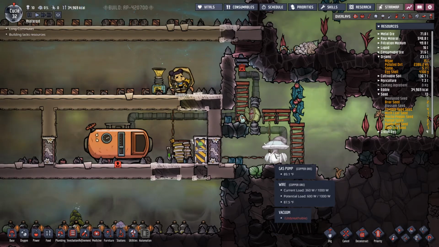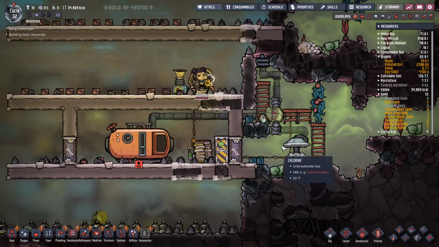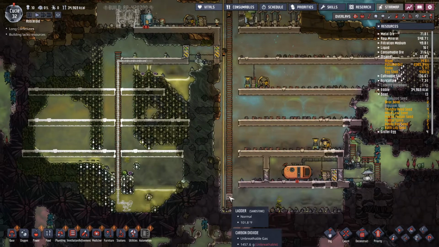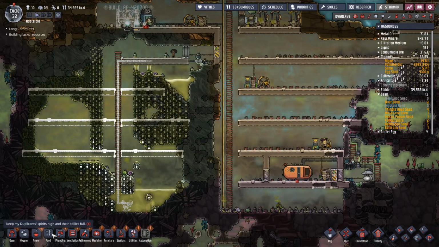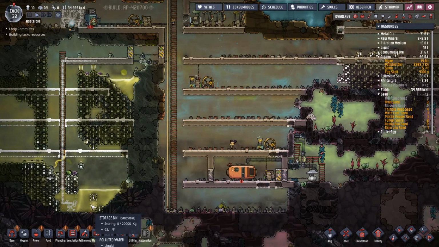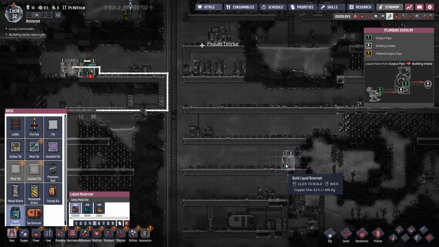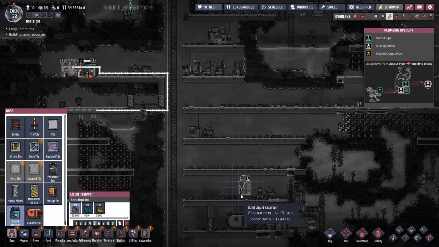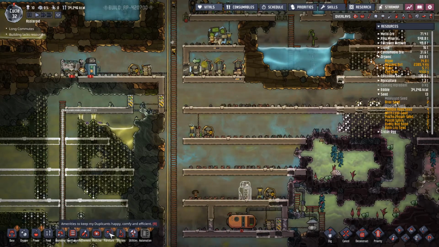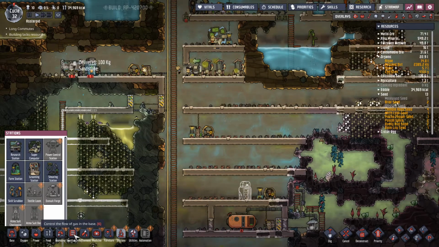Now, one thing I need soon is automation. I need automation because this thing running constantly is not going to be that useful. But the awesome bit here is, well, if I just set up a liquid reservoir like so, yeah, we'll put it on the lower shelf, and we'll build the, what was it considered, a station? Oh no, it's a utility.